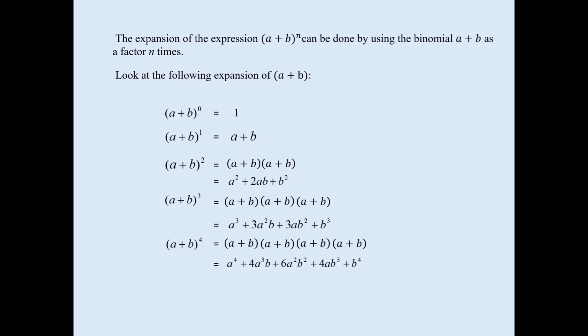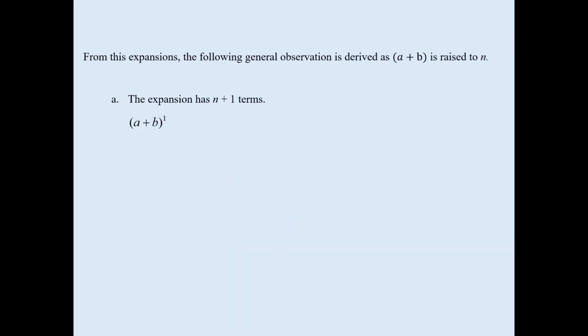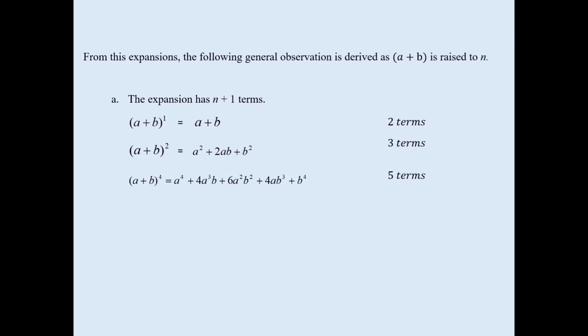And based from this binomial expansion, we have observed that the number of terms will be just simply n plus 1. If you have a plus b raised to the power of 1, your n here is equal to 1. That means to say that you have 2 terms. If you have a plus b squared, your n is 2. So that's 2 plus 1, you have 3 terms. If your n is equal to 4, you have 4 plus 1. That will give you 5 terms and so on. So the number of terms when a binomial is expanded is simply n plus 1.